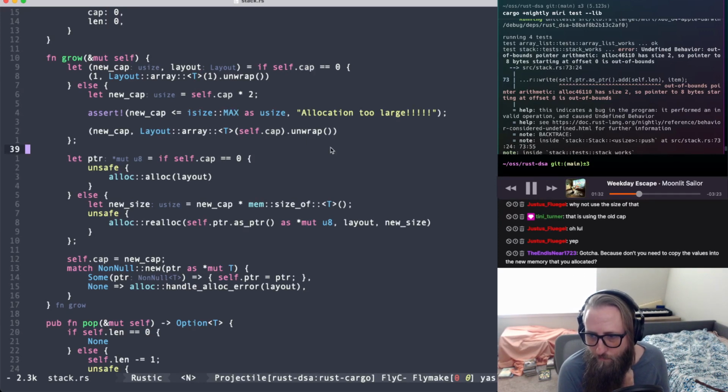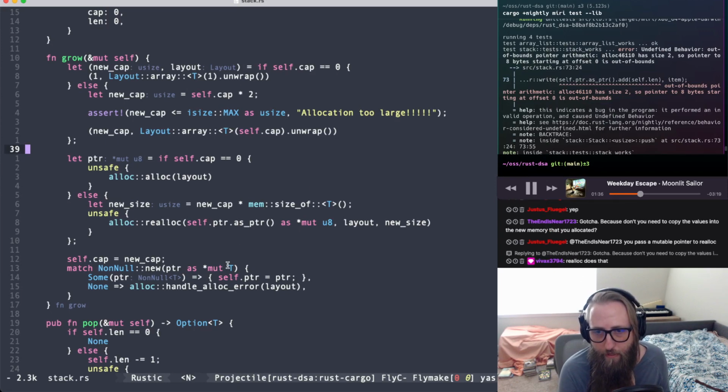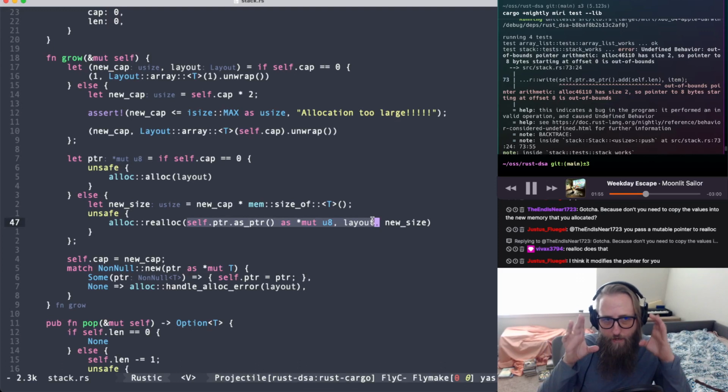I'm not copying the values yet. Yeah, I'm just allocating. No, I'm sorry, realloc actually does it for you. I'm passing the pointer to my original array and the original layout, and that's how it knows how big the memory block for my original array is.